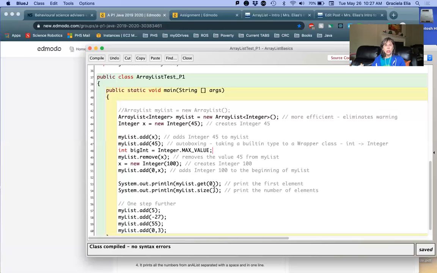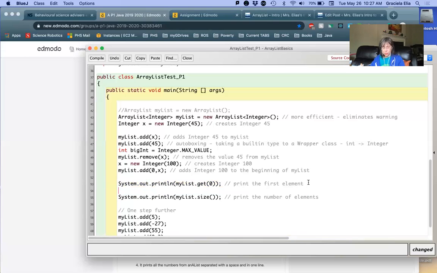Let's take a look. Let me add one more thing. This one will tell us it's 100, but we also want to know if we put it at the beginning, does it overwrite whatever was there, or does it push it down to the next position in the ArrayList? So we're going to put 1 over here.